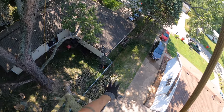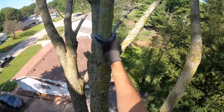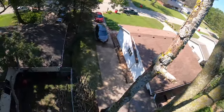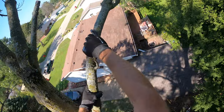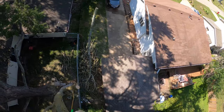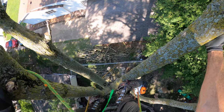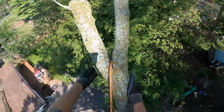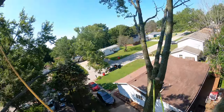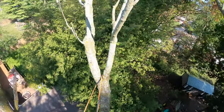Alright, update. Those are done. Drop zone's going pretty good. Drop zone B, not bad. Tied up, pointing the maple over to me, and what am I doing? Dealing with the last couple stems. There we go. Got my V lanyards, got my top, and I can start taking these guys down. Kind of over the drop zone still, so that's good.